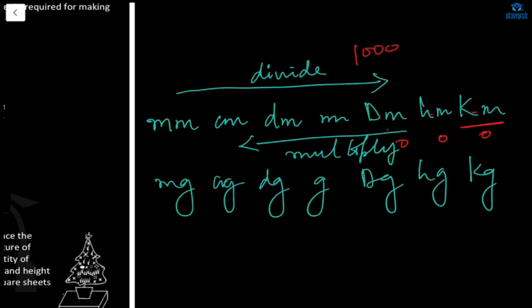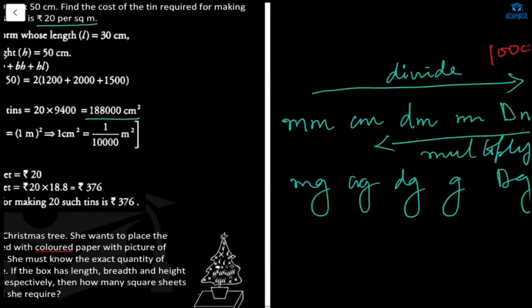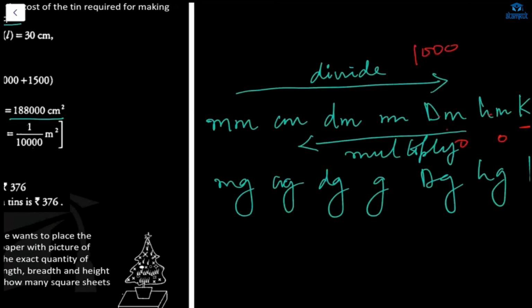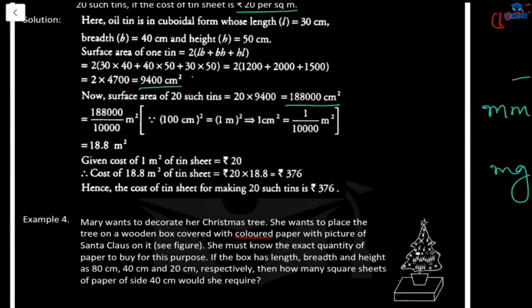Okay, so here you have to change centimeter square to meter square. When you are going from centimeter to meter, we are going to divide, because centimeter is a smaller value and meter is a bigger value. And by what? It will be 100, 2 zeros are there. And since it is centimeter square to meter square, it will be 100 square, which will be equal to, understood?